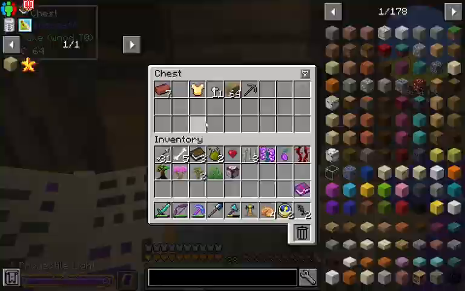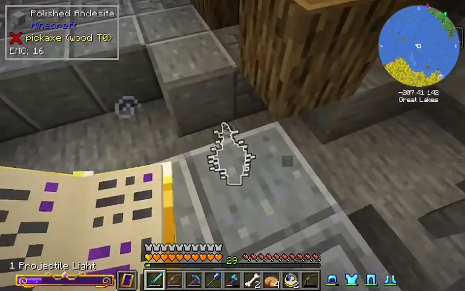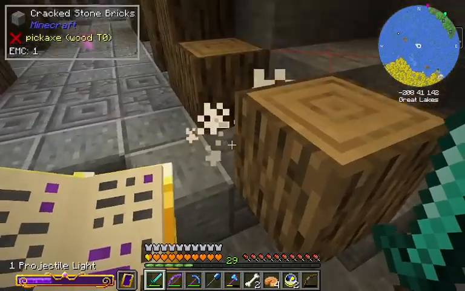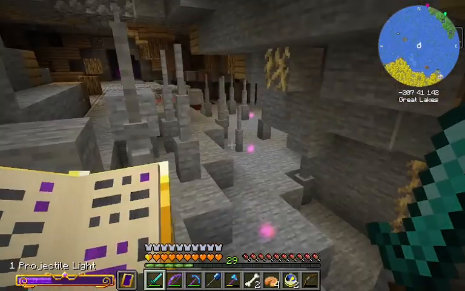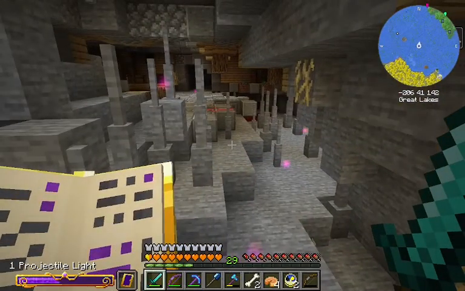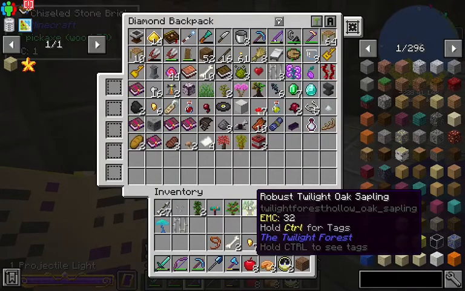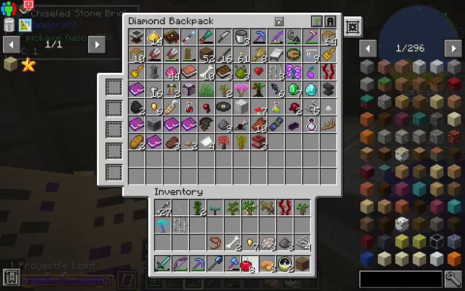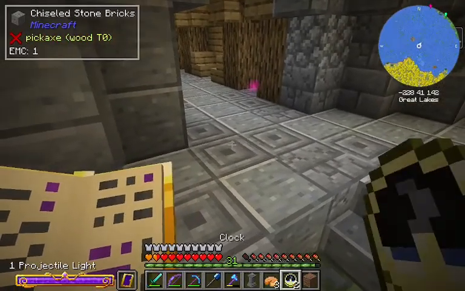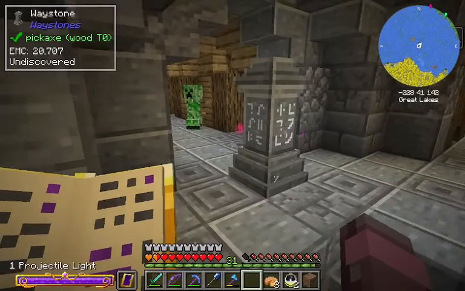Blessing. There's silverfish around here. I hope there's just random silverfish. Okay, so quite a haul, including a robust Twilight Oak sapling. So that's cool. We're gonna put a waystone down here and come back for these other levels another time. Hey, buddy.